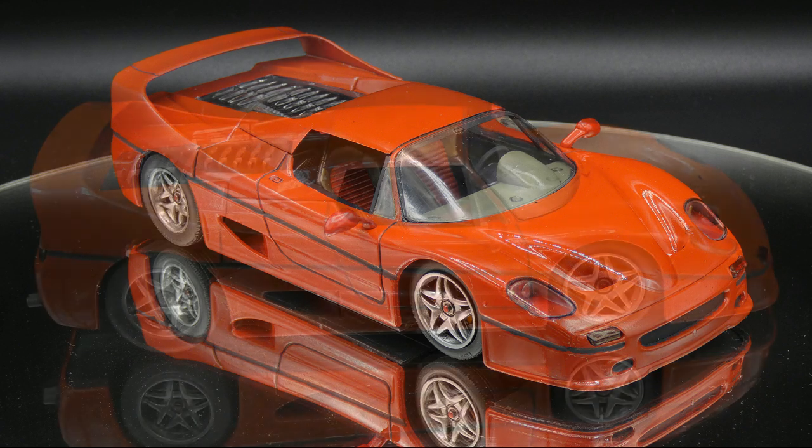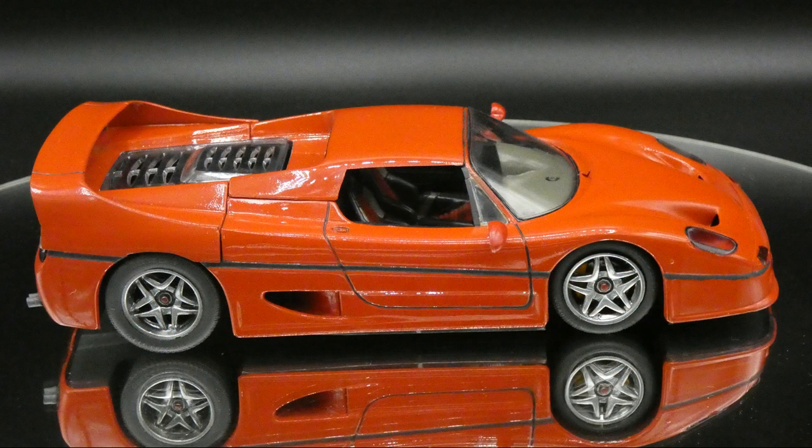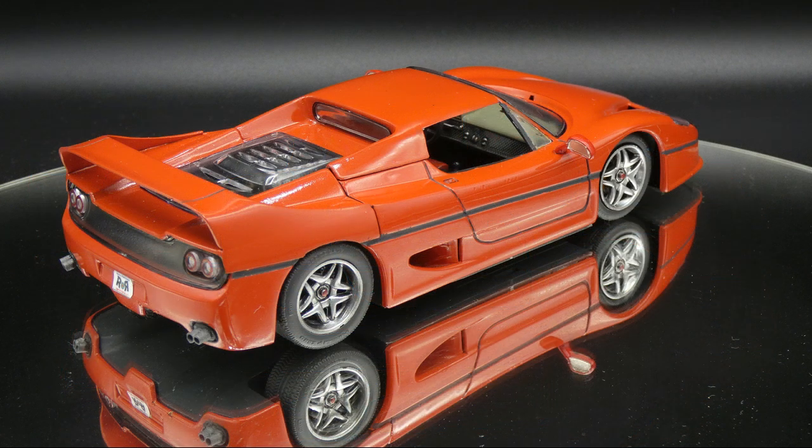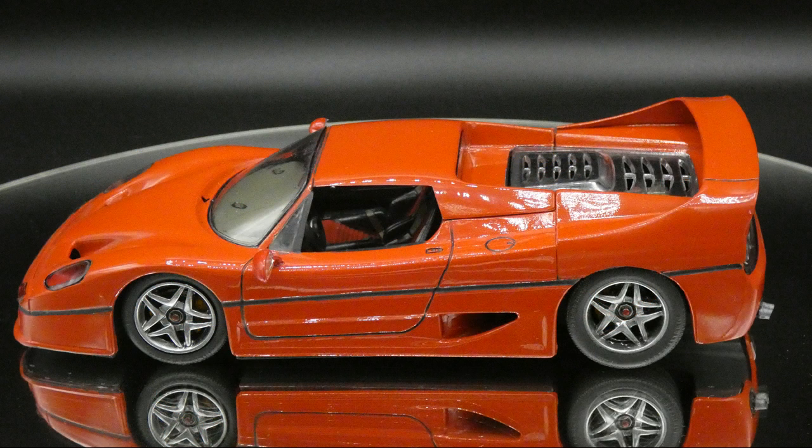It's a real good rendition of the F50 because the body proportions are very good. This kit, of course, just suffered from poor molding technology and maybe some bad engineering. With all the ejector pin marks, you're never going to make a good contest model out of this kit. And it had, you know, strokes of brilliance and good detail, but overall it was such a bother to put together. It will take some advanced skills for it to look nice.